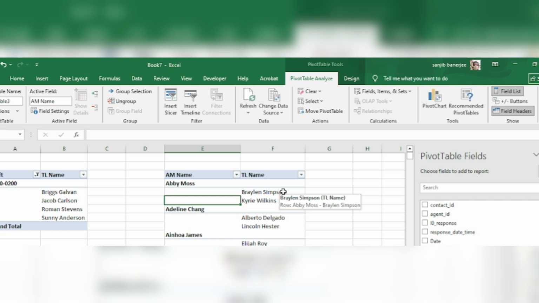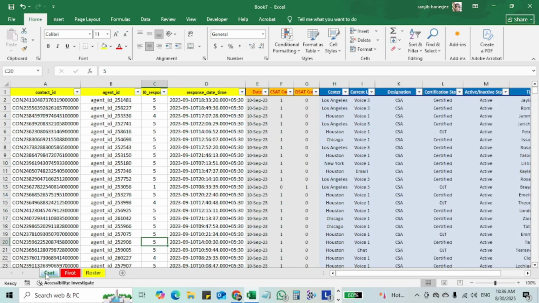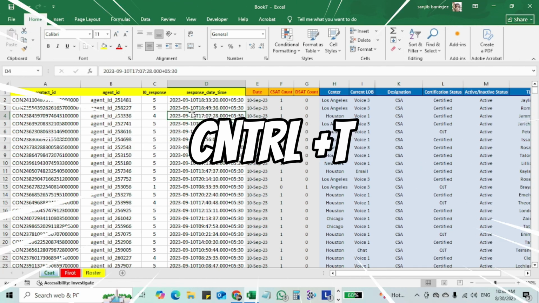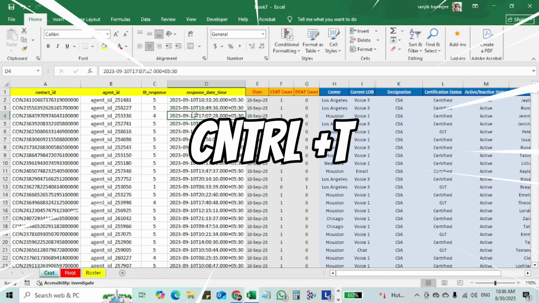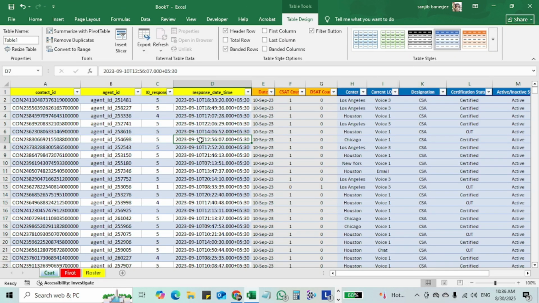Now one more thing we need to do. We could do one more thing: Shift Control L, we will remove the filter. Control T, Enter, see, it gives us a tabular form.